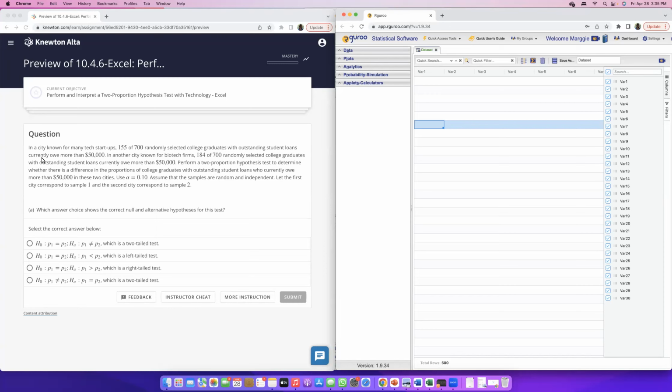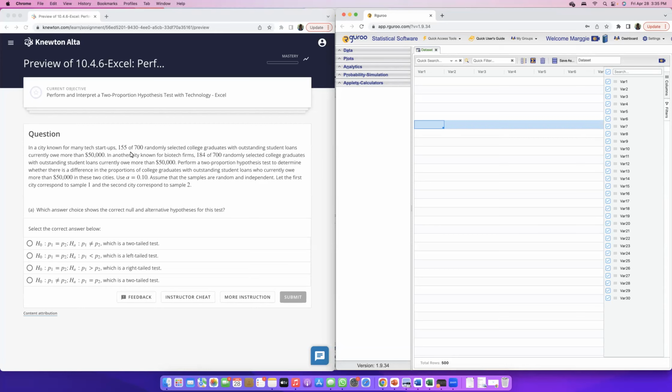In this case, in a city known for many tech startups, 155 of 700 randomly selected college graduates with outstanding student loans currently owe more than $50,000. Then there's another city that is known for biotech firms, where 184 of 700 randomly selected college graduates with outstanding student loans currently owe more than $50,000.